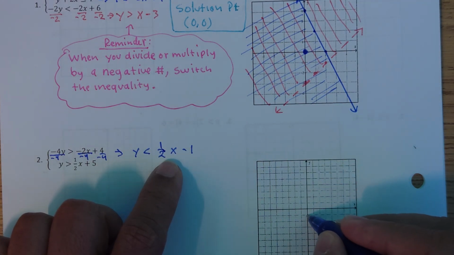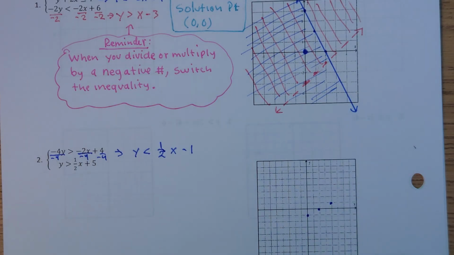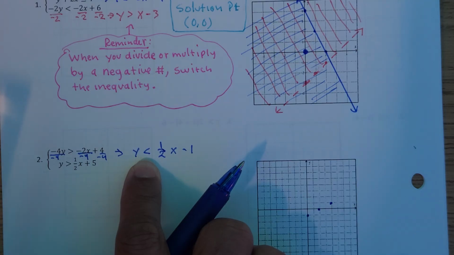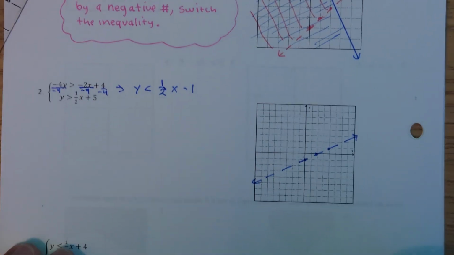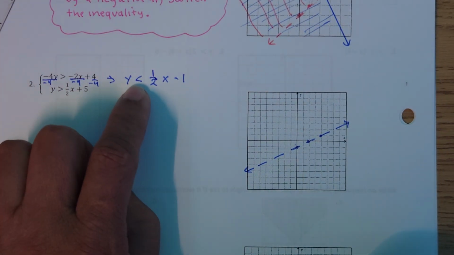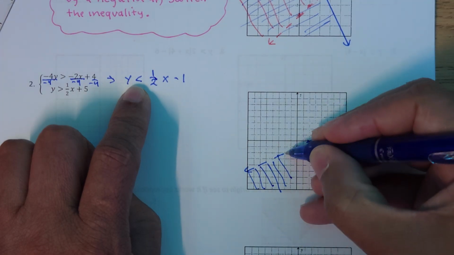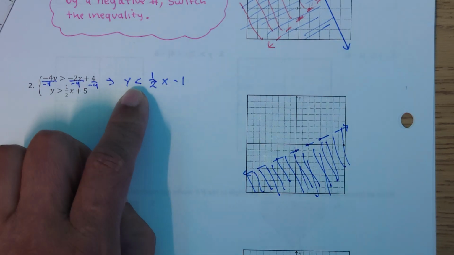So y-intercept of 0, negative 1, plot a point there, then up 1 over 2. Then up 1 over 2 again, and that should be enough points. Then I'm also noticing that it's not equal to, so I'm going to draw the graph with a dotted or dashed line. Once I've sketched the line, I look at the inequality symbol. This is less than, so I'm going to shade below the line. So all of this region gets shaded.